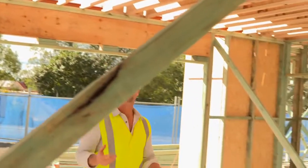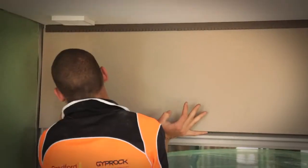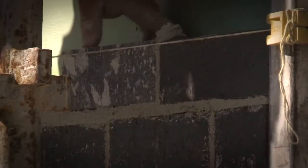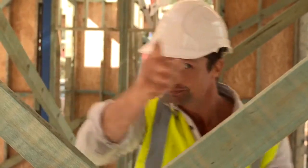Next episode, we'll start looking at different types of materials used for the exterior walls. The CSR House is all about innovation as well as cost and energy efficiency. So we'll be combining multiple facade materials to create some great new looks, but also to help us achieve that 8-star energy rating we've been aiming for. Have you ever thought about how or where you might use bricks to their best advantage, or mixing and matching colours to create texture and interest? And how does it all tie in with your roof tiles, fascia, and other facade materials?